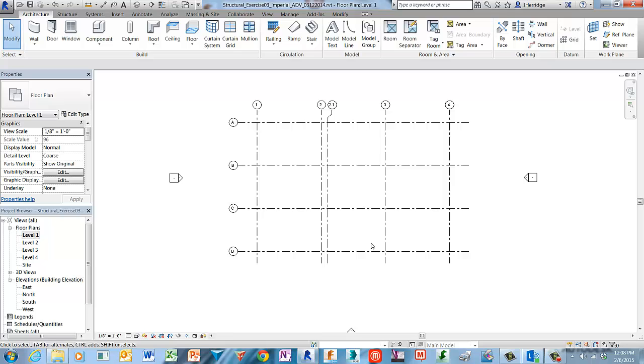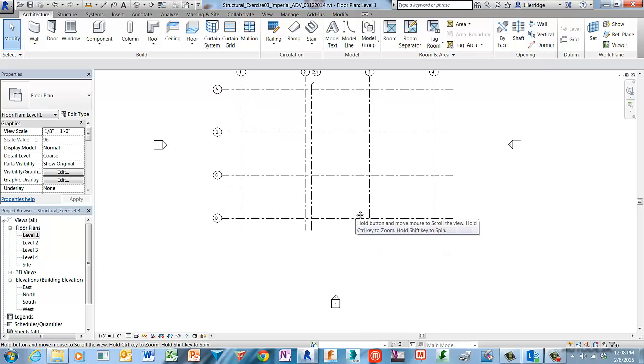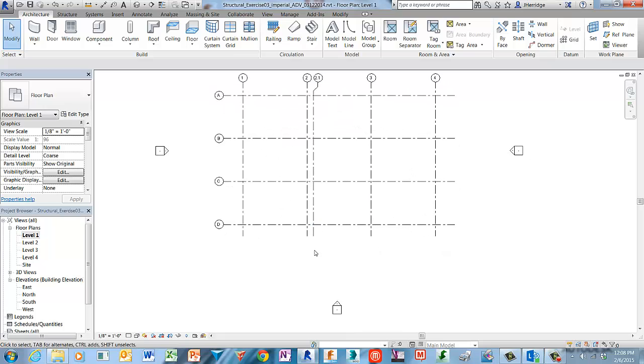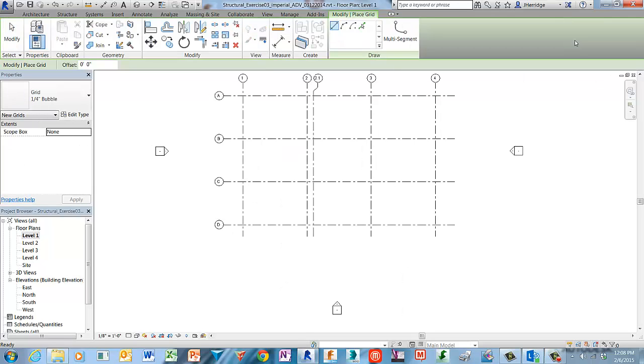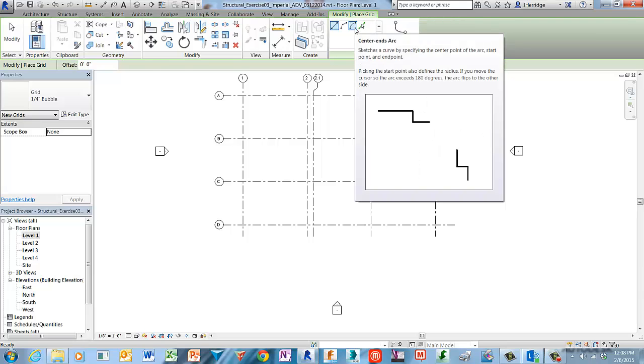Next, we'll move on to creating radial grids just down and below the intersection of grid line D and 3. So go ahead and start the grid line tool. This time we'll use the center ends arc method.